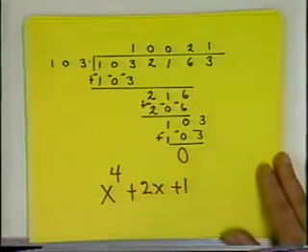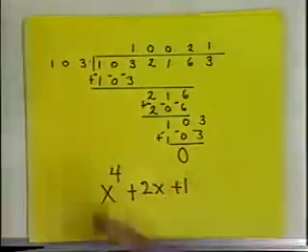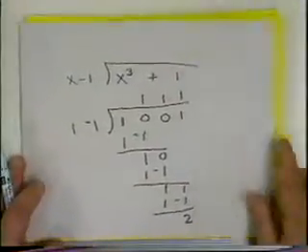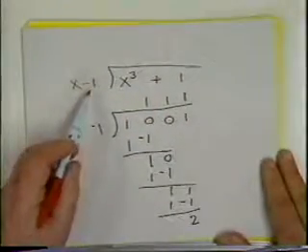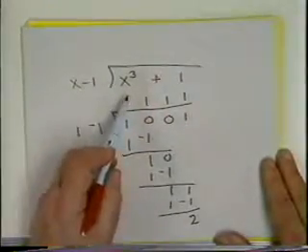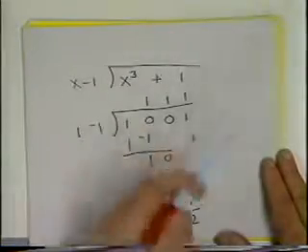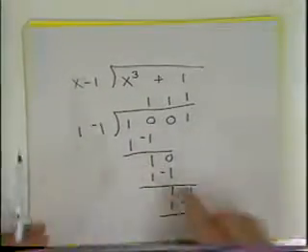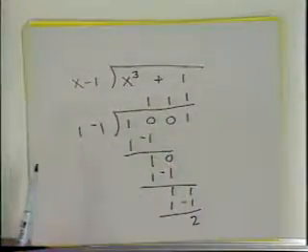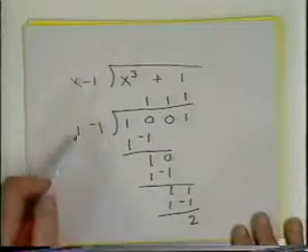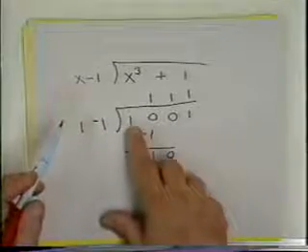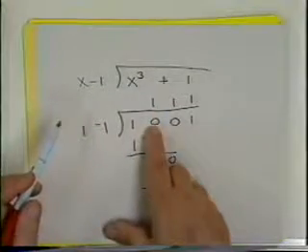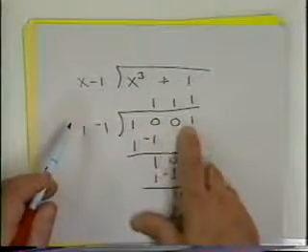Now, by the way, there can be remainders. Sometimes things may look like they should work nicely. Remember we said if there was x plus 1 over here, and inside was x to the 3rd plus 1, everything came out nicely with no remainder. Let me just change this to a minus sign now and see what happens. In other words, there's a 1 on the x place, and on the 1's place is a negative 1. There's a 1 on the x to the 3rd place here. There are no x squareds, no x's, and a 1.